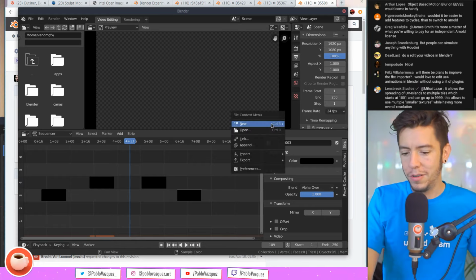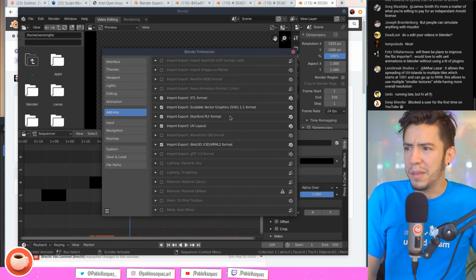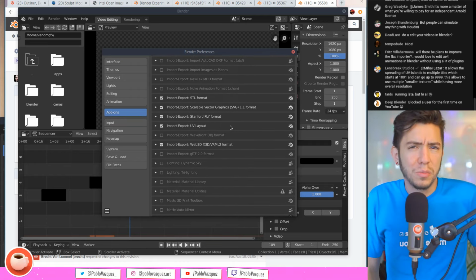First one, preferences. By default now, the add-on listing in the preferences is going to show only the add-ons that are enabled. By default, Blender used to show a whole list of things that you probably didn't even care about, especially because on the top, there were the import export ones. If you're not really into importing and exporting, why would you even have them? So now only the enabled add-ons are there and you can see them at a glance. You can disable the ones that you don't use, and Blender should load a bit faster. So it's a nice thing to go and do every now and then.